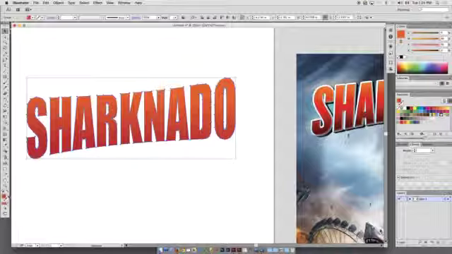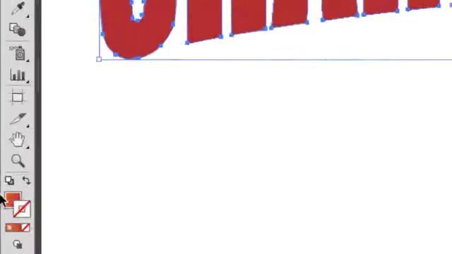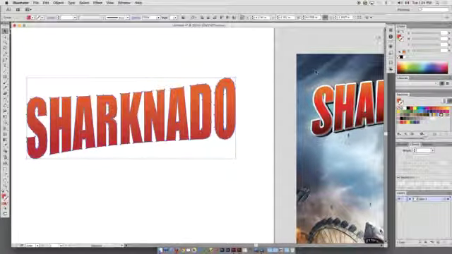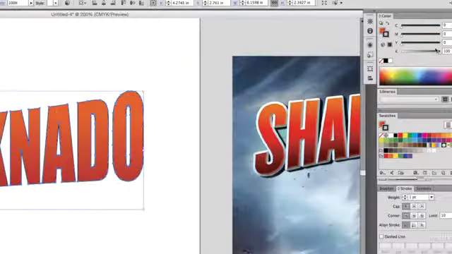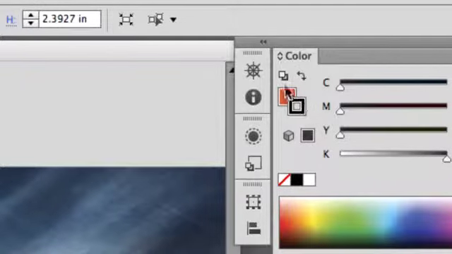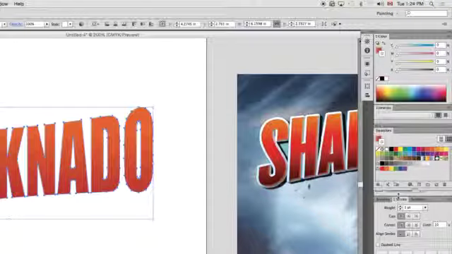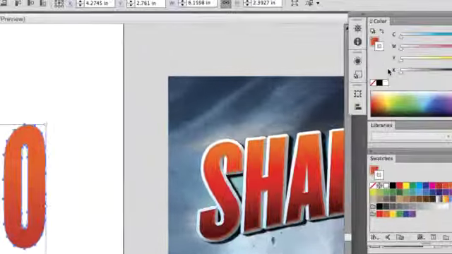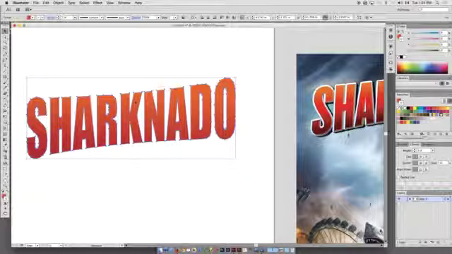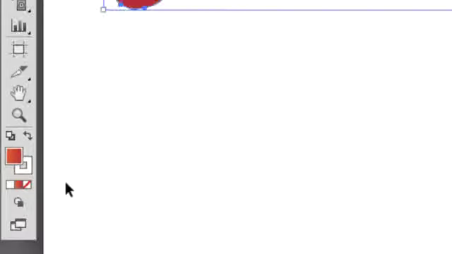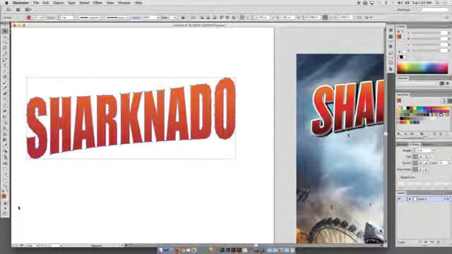The real simple way to do it is to go to your stroke palette or your stroke options, and you're going to create a white stroke. You can go through a color palette or swatches, or just go by your default, which is white and black. Now, if you're concerned about the gradient that you created, you don't want to lose that gradient you put all that time into, because as soon as you deselect or don't use it again, it's gone. You have to recreate it.